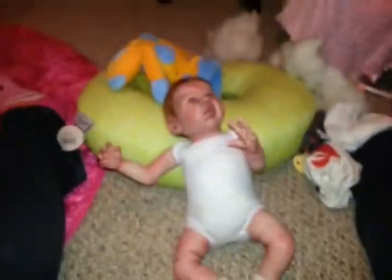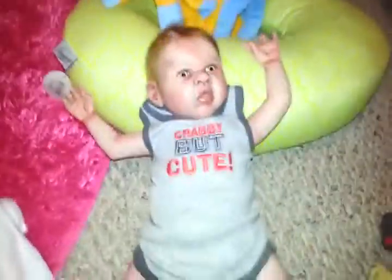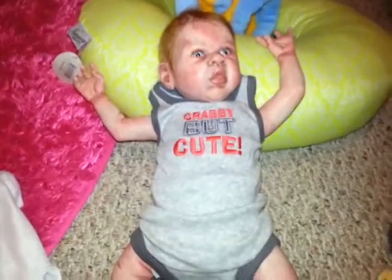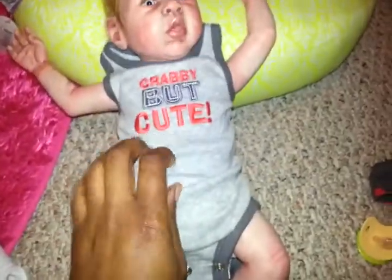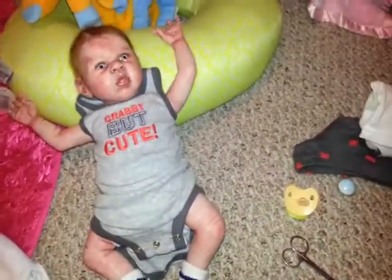That's him from the front and that's his cute little tushy right there, and I'm about to get him dressed in a onesie so you guys can see what he looks like. Here my little man is — he looks super cute, a little crabby but cute, and his arms look a little more proportionate now.